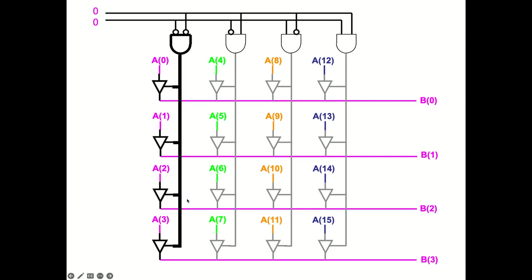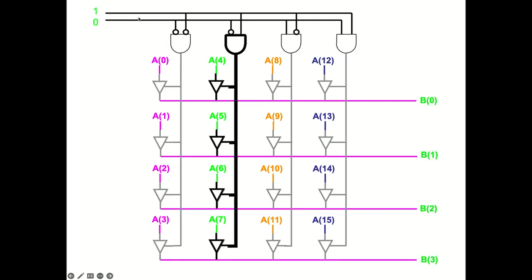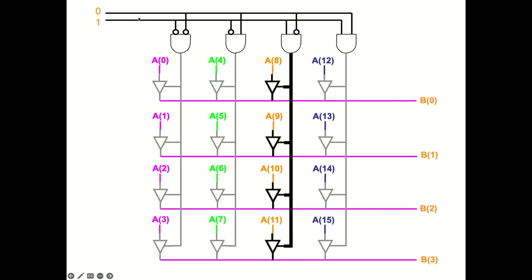So the idea is we want to send either the first 4 bits of A, or the second 4 bits, or the third 4 bits, or the fourth 4 bits. And we can feed these to tri-state buffers whose outputs are wired together. But we have to promise not to turn more than one of them on at a time. So only one column is allowed to be enabled. And we kind of force this by controlling that, right? So basically this one only on when we have 0, 0, and this one at 1, 0, this one at 0, 1, and this one at 1, 1.